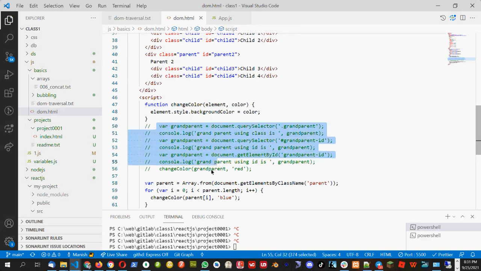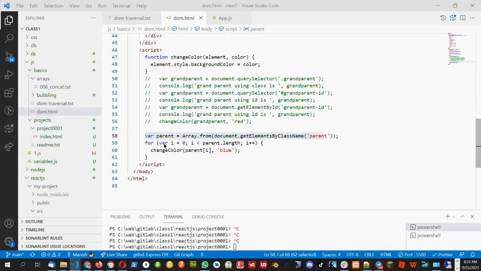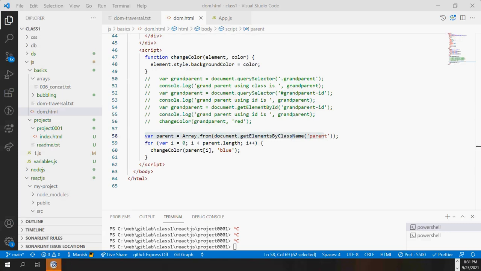One way of accessing the element is this, and there are many other methods which I will tell you today for accessing the element. Okay, I hope everybody has done this part. Let's move further.